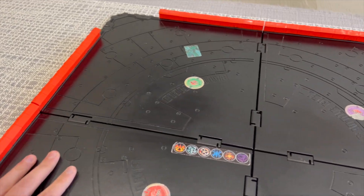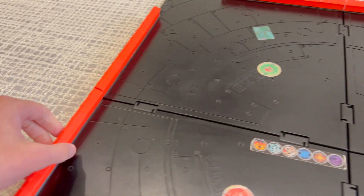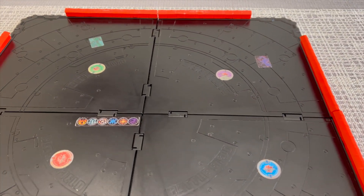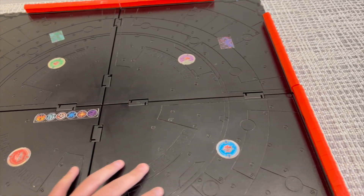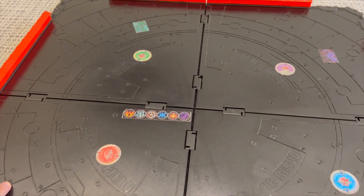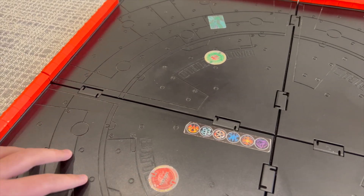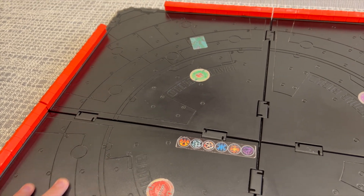This is the first ever Bakugan product I got. It is the basic Battle Arena made out of plastic with some rubber borders — a very common and classic Battle Arena design. It usually does not come with these stickers, but I customized it and put my own stickers on back in 2010 or 2011. That makes it more personalized, but in general the arena does not come with stickers attached.